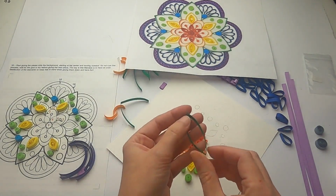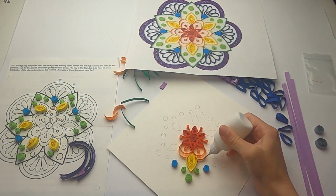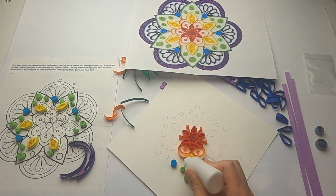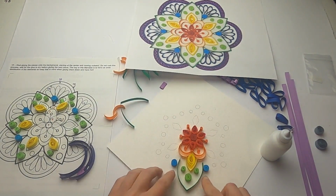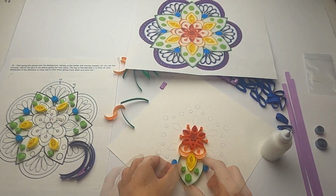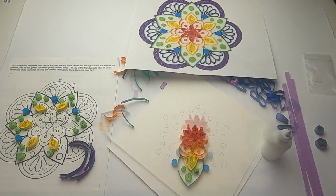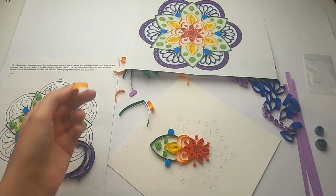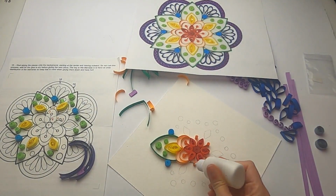You can place the glue right there. Use those guys as a guide to where the center is, and then all you have to do is place it inside of the blue lines and connect it with those glue dots. The blue coils kind of help you keep this in place and guide it towards where it needs to go. I'm going to need to do another one of these in order to complete the pattern, because I need another green one to show you how this ends.